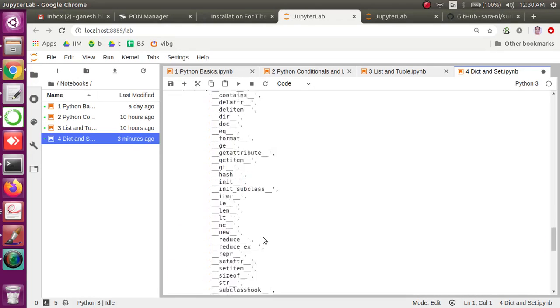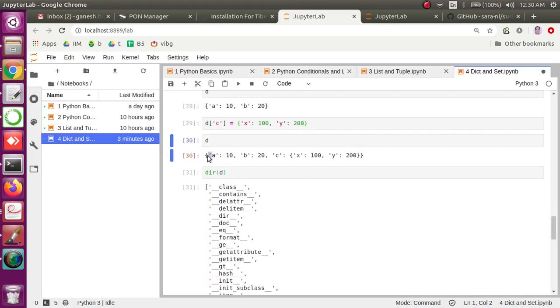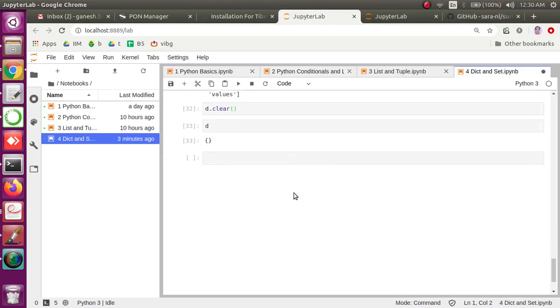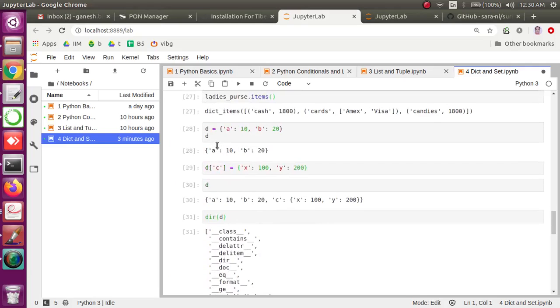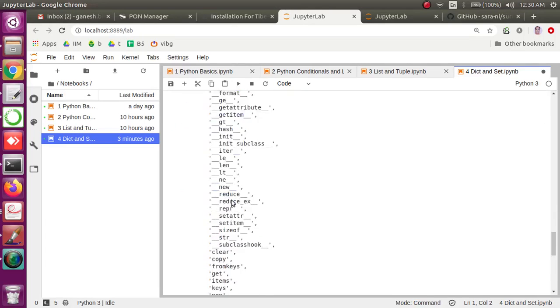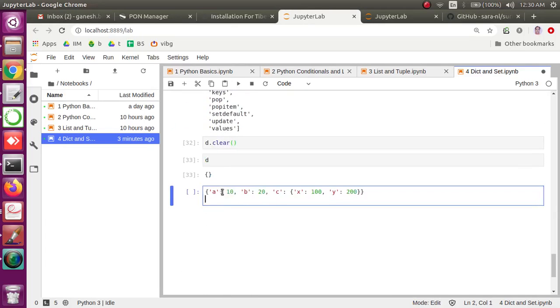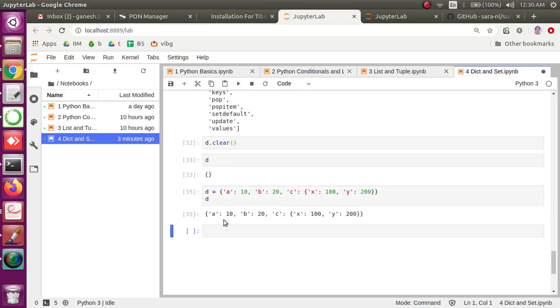Let's see what happens if I do clear, right? Look at this, the data has gone. D had these values, and now we can see that the dictionary does not hold any data in it. Okay, so let me repeat. I have, let's say, a dictionary. Let me type here D equal to a dictionary, and I have values.